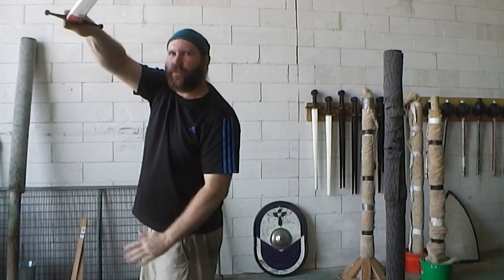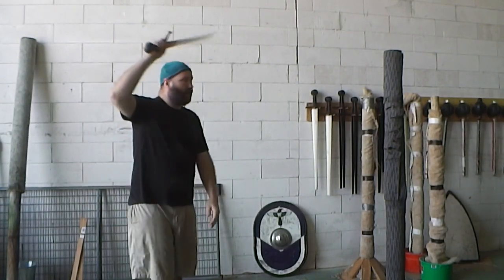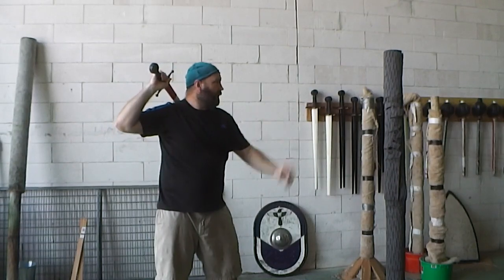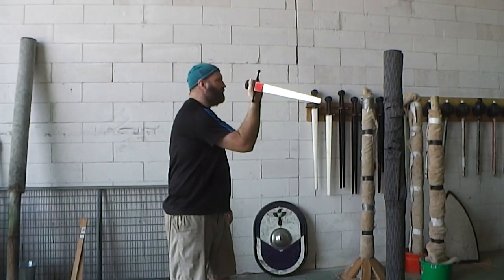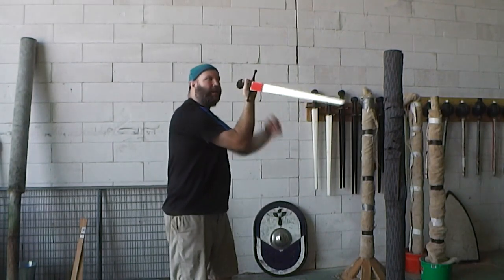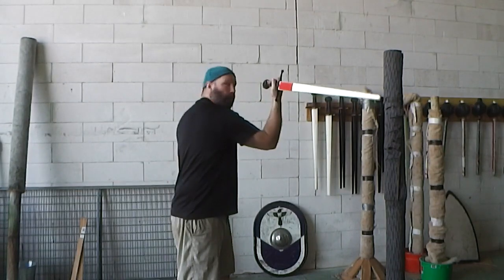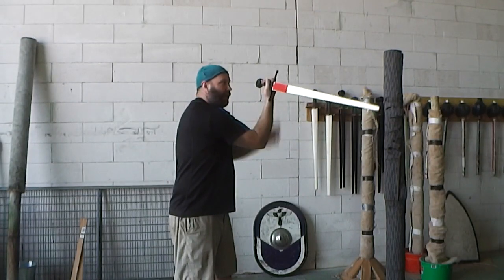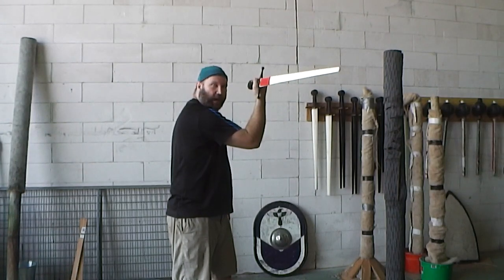So I'm going to work through that one a little bit slower, just to make sure everybody understands where it's going. Basically, we throw the shot, we let this tip come out further than you're kind of expecting, if not even leading your hand a little bit. But you keep the elbow quite crooked and down like this. And my hand is very loose on this sword, I am not holding it tight.